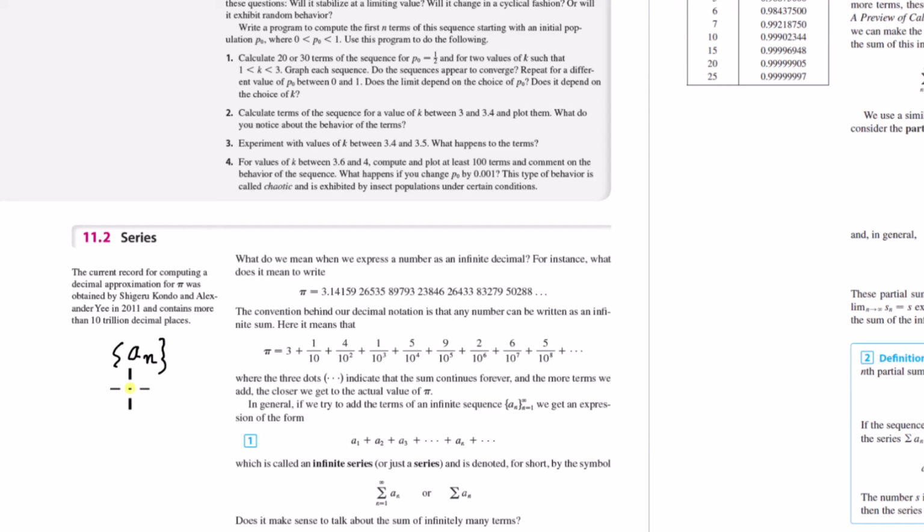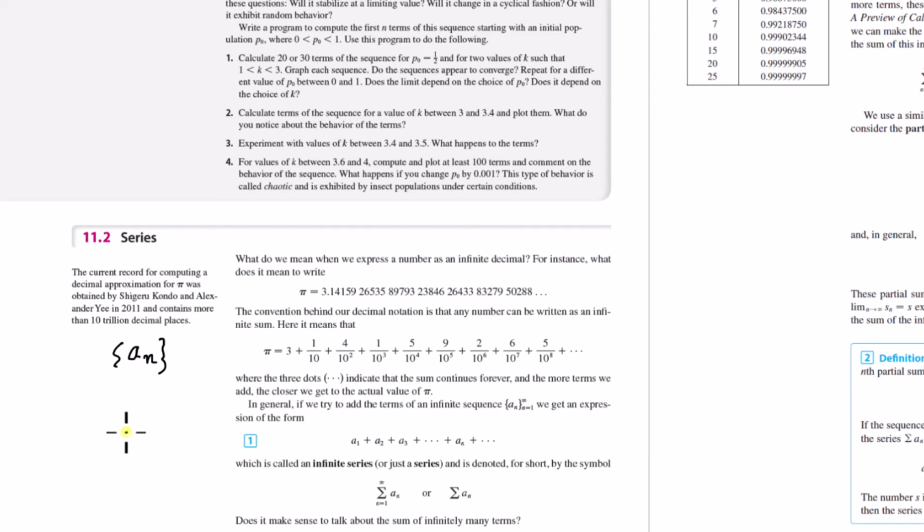Okay, but what a series is, is that you're summing the terms of a sequence. Now, technically, a series doesn't mean that you have to sum every single term of a sequence. You could have a partial sum, where maybe you sum the first 500 terms of a sequence, or maybe you sum from term 10 to term 70, and that's still the idea of a series. You're summing terms of a sequence.